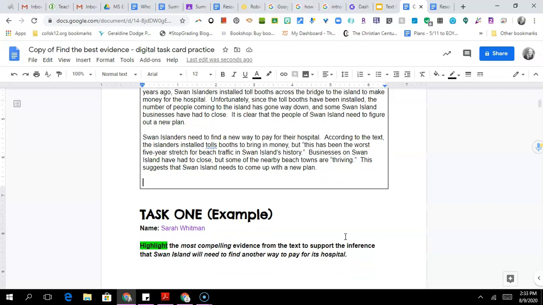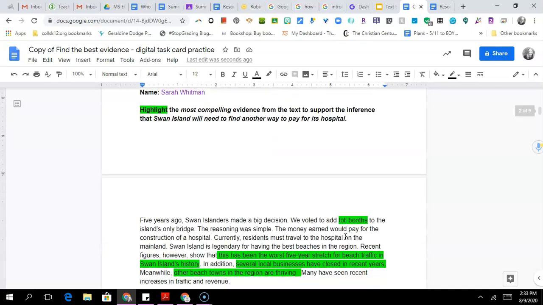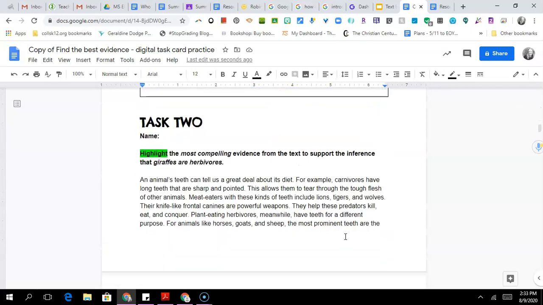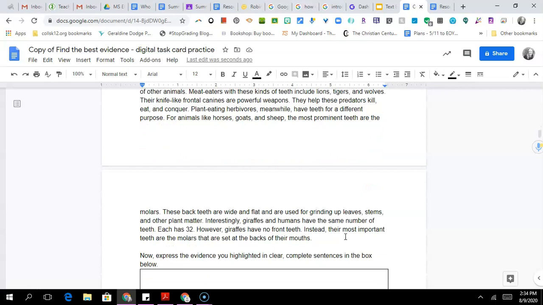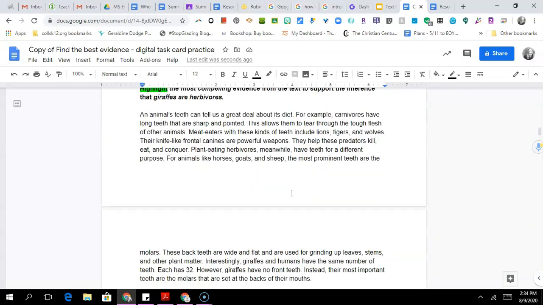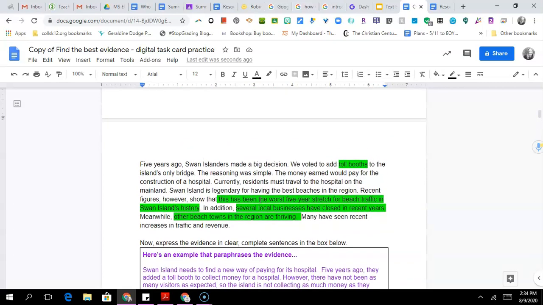Just like with the last exercise, there are, in this case, 11, I believe, different practice cards you can do. So I would aim to do at least 3 of them to really get your skills down, and then you can consult the answer document, which I put into the slideshow, and check your answers. The more practice you do, the better you'll be at this. It's a really good way to make sure you've got your skills down.